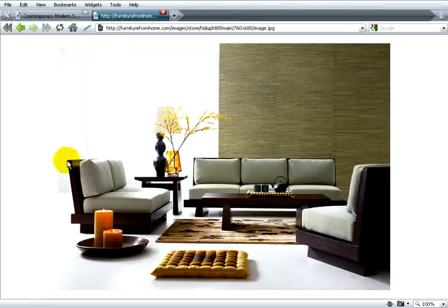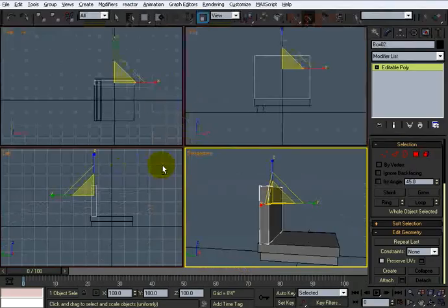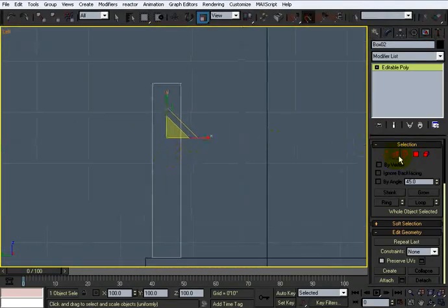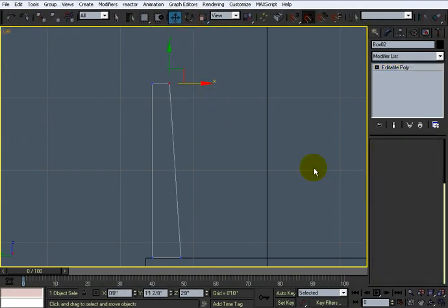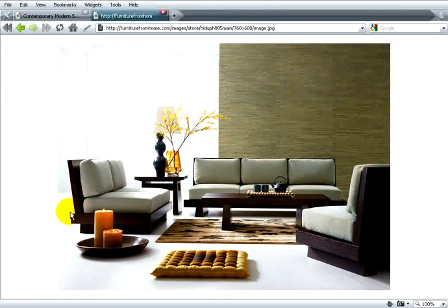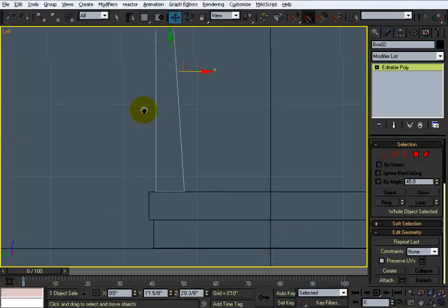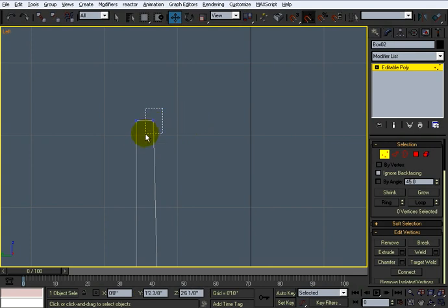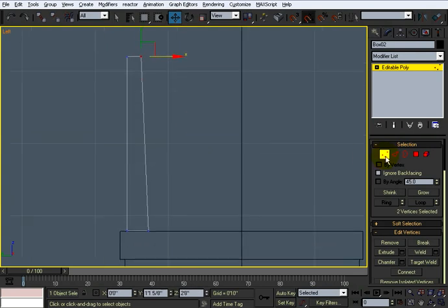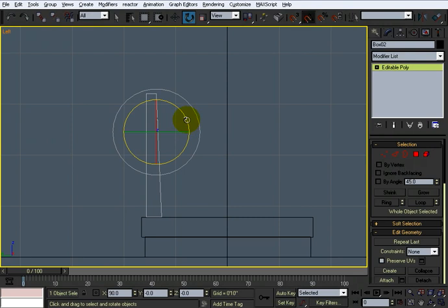This top also looks to have a taper of some kind, but it looks like the front of it actually goes more than it's squeezed at the top. It looks like just this right side is pushed in more to the left. So let's do that. Let's go to the left view and select our vertices and just push these over some, like that. And it actually doesn't look as thick. This back doesn't look as thick as this is. So I might even just take this and drag it over some and have this a little bit more like that. There we go.